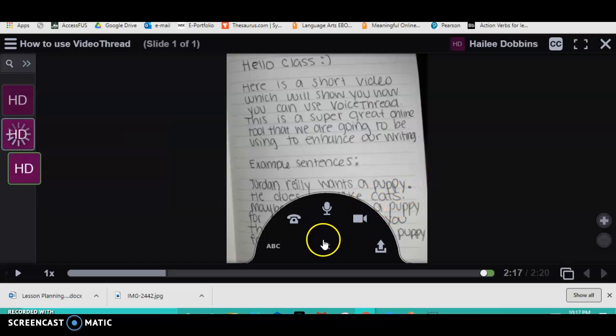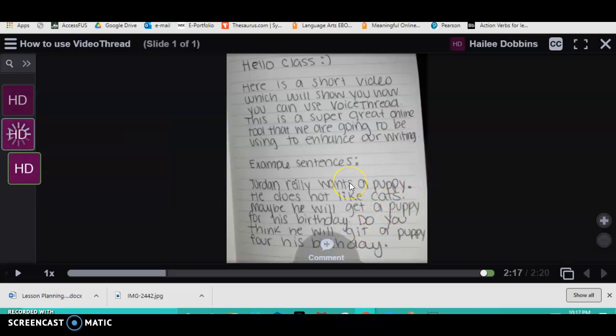So this feature is really cool and will allow you to comment on your peers' work to help revise your peers' work. We want to make sure that our comments are positive and that we're providing constructive feedback. And we also want to make sure that we're not taking things too personally. No one's piece of writing is going to be perfect the first time, and revising is such an important thing. We need to realize that we will make mistakes, and that's why we have each other to help out.